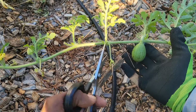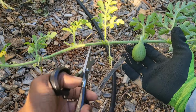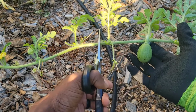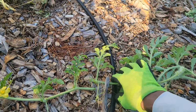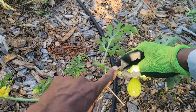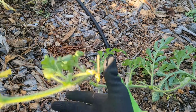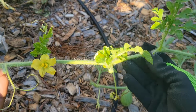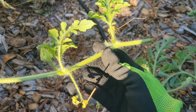If you are nervous about cutting real close to it, you can just clip it right here. Now I know I'm not going to have another watermelon on this vine other than that one, unless a miracle happens. I know it's sad, but I'm going to try to propagate it just to see.